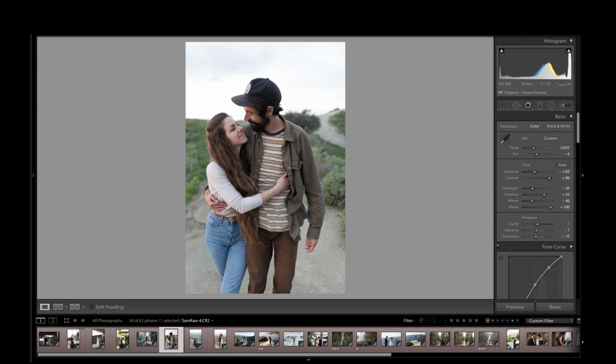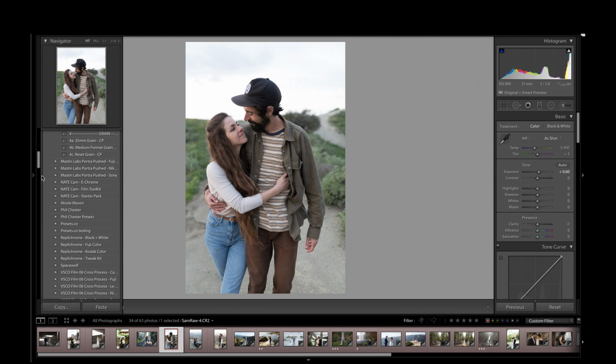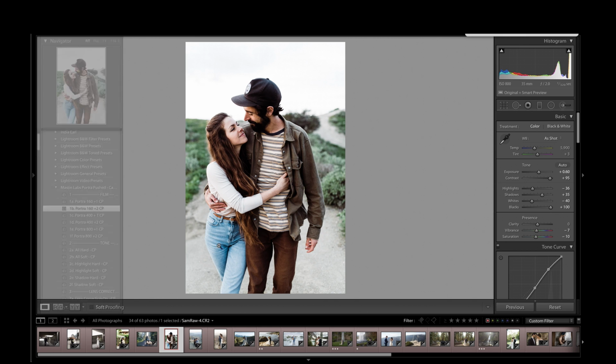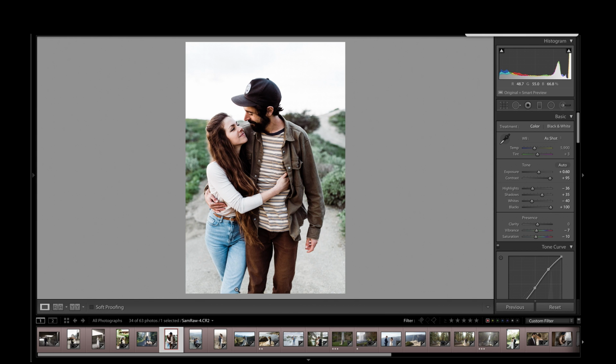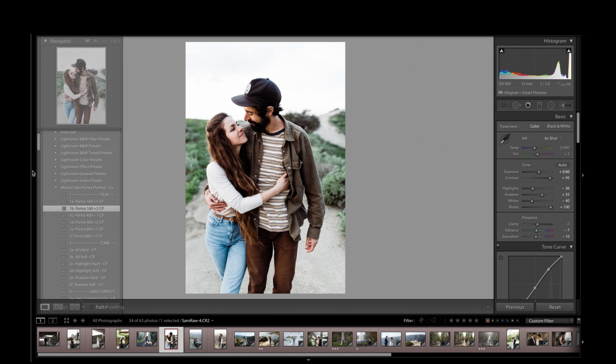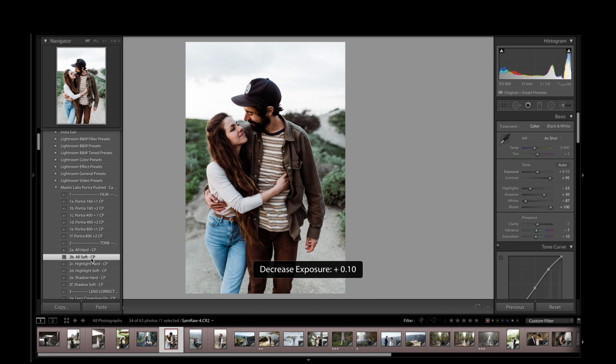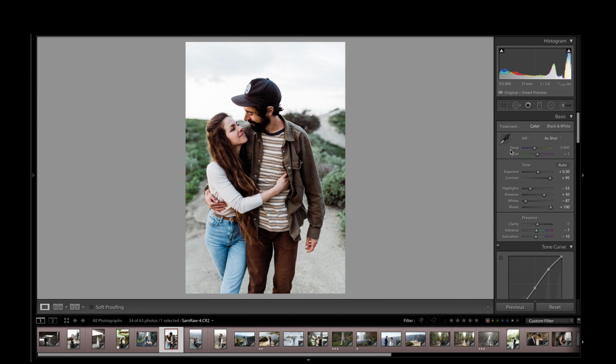Here's a photo from Samantha Smith. Let's do Portra 160, push 2 stops. I love the way the denim looks in her jeans here. I think on this I want to bring back some of that highlight detail. So let's look at highlight soft. Let's look at all soft. Probably too bright. Bring the exposure down. It's looking pretty solid. Let's see what it looks like slightly warmer. It's looking like Portra.